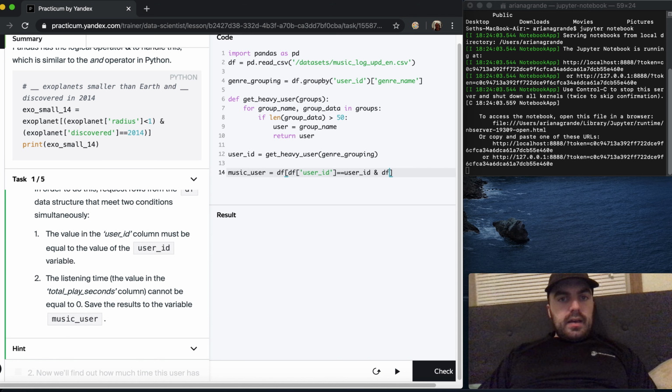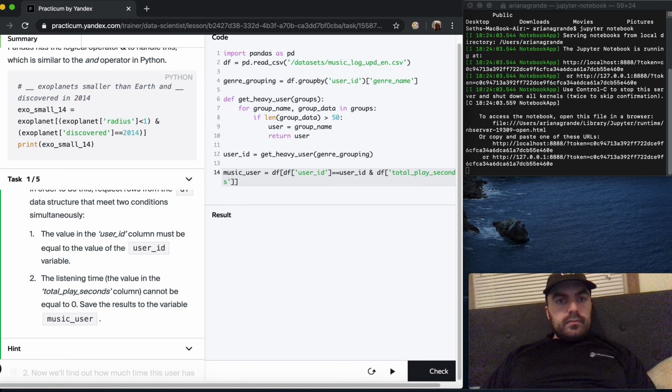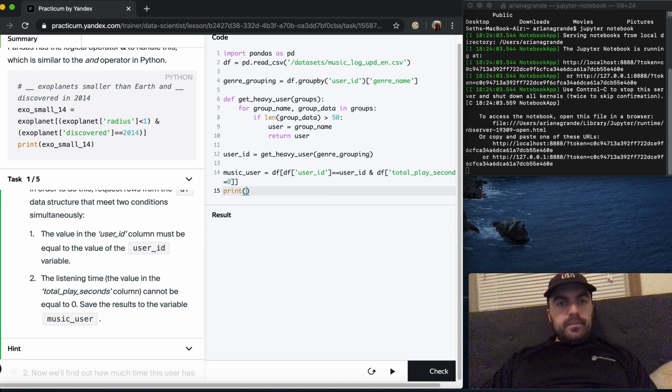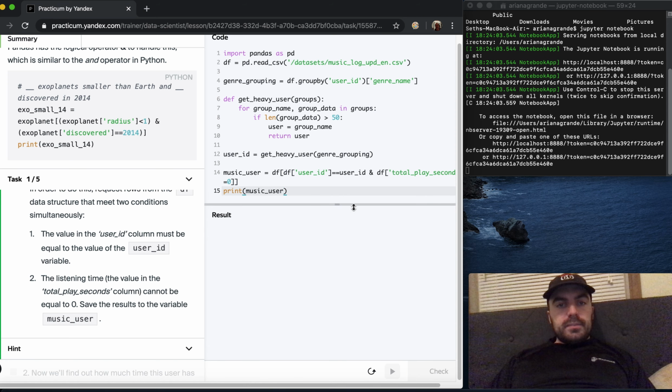Okay, so df user ID, df total play seconds is not equal to 0. Okay, then we print music user. Let's see if that works.